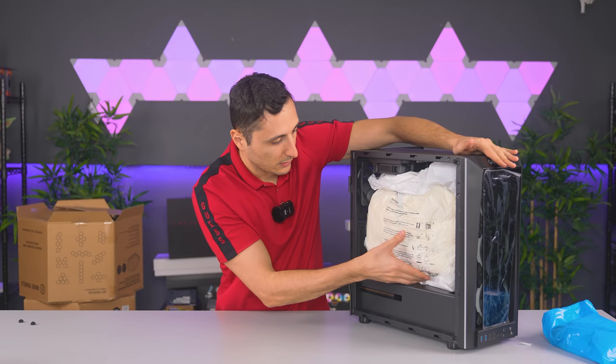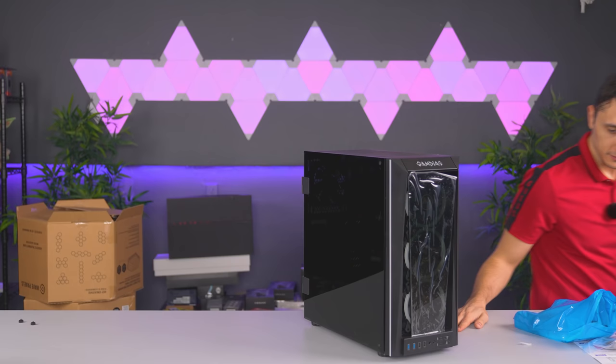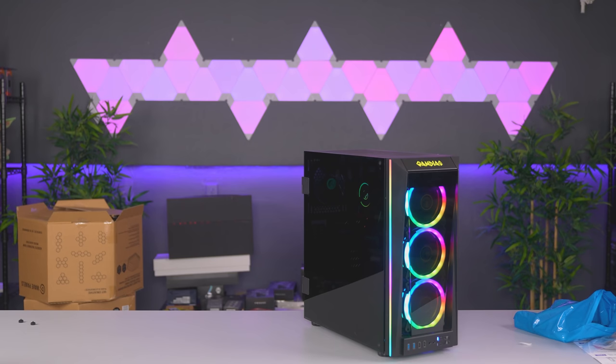Oh, okay. It's not a bad looking system. Beautiful cable management as expected, like always from you guys. Let's go ahead and power this baby on. All right, first boot. Let's actually peel this off too. Bam! Look at the RGB. You love to see it.